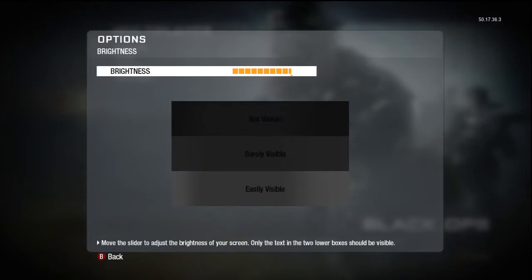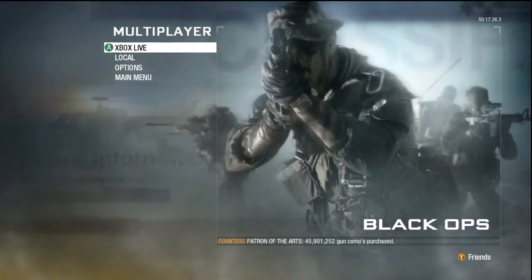First off, we're starting with the brightness. I highly recommend setting it to the highest so you can see people in dark places, like in the Hanoi map. And yeah, moving on.